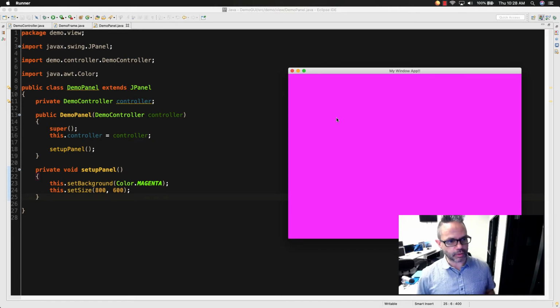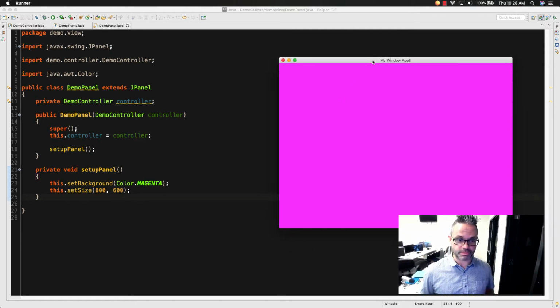So last time, again, we made it so we can have this cute little app right here. It has a My Window app. It has a cute little screen that's pink or magenta. Wonderful stuff. But we want to add some functionality to that. And again, as we go along with this, we're going to make sure that every single step as we work along has a compilable state. So as you have to take a pause or work with it, it'll still be at a good spot to go from there.